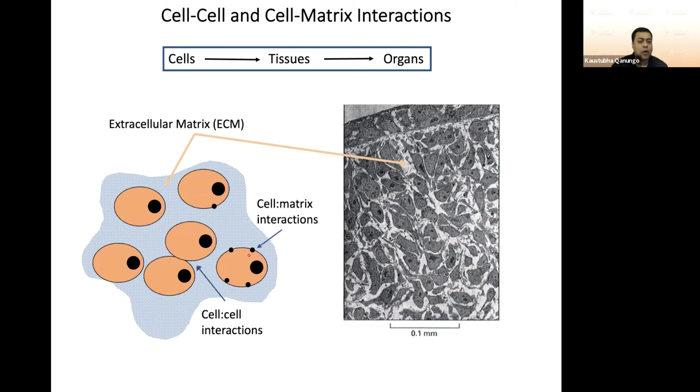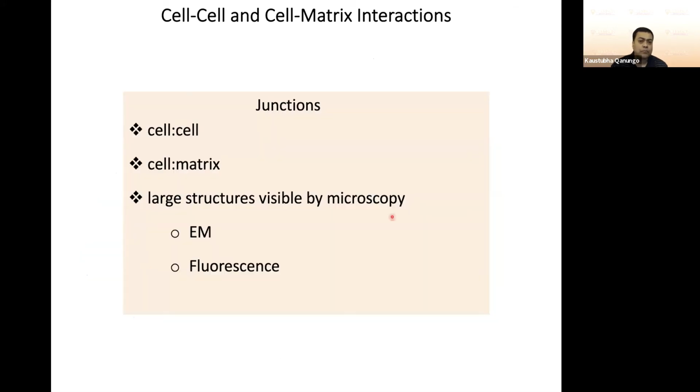Now, remember that when you're talking about the cell-matrix interaction, this interaction could be with a protein fiber, or it could be a kind of a sheet made by a protein, like a basement membrane. So that is what we mean by cell-matrix interactions. So let's take a look at how we are going to do that. Cell-to-cell interaction as well as matrix, we can see these through electron microscopy, and if we have specific antibodies to these structures, we can add a fluorescence label to that antibody or the secondary antibody, and we can visualize these structures as well. So these are some of the ways that we can visualize those.